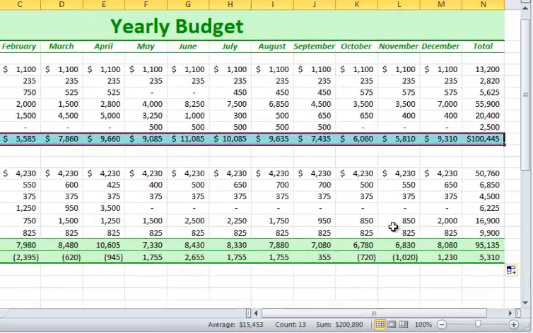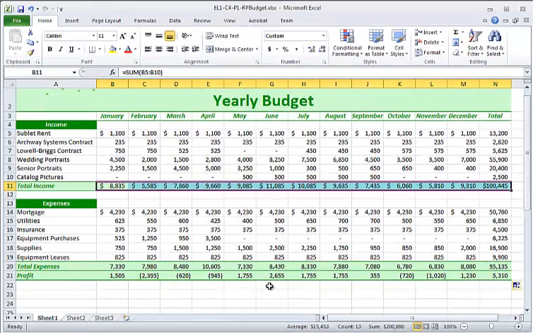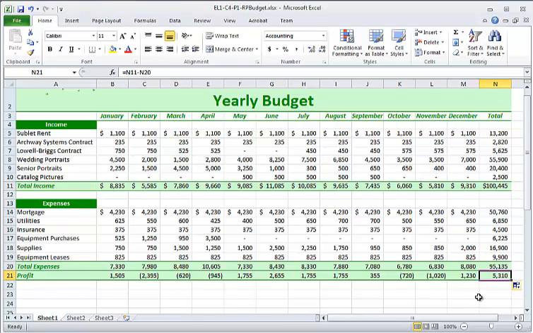Another example would be, let's say you are considering purchasing this business. What do you want to take a look at? Down here, this business at the end of the year made about $5,310, which is not a whole lot of money.